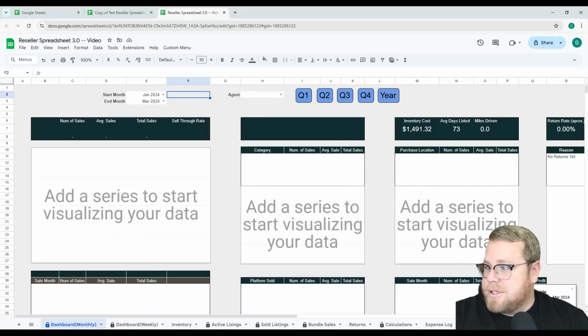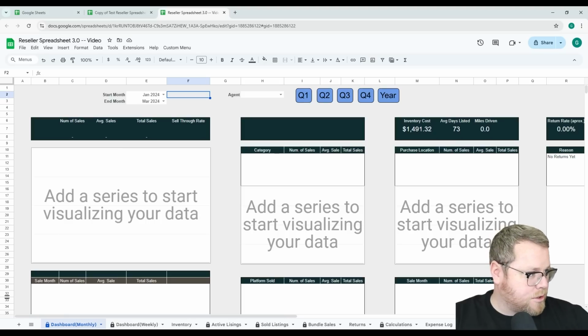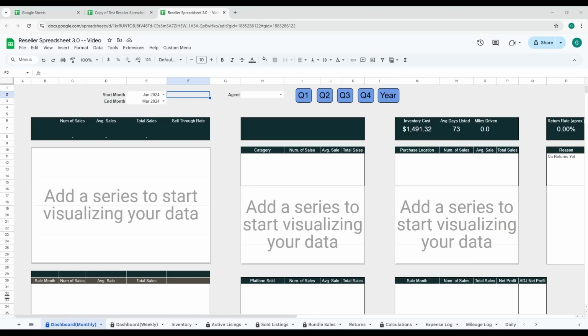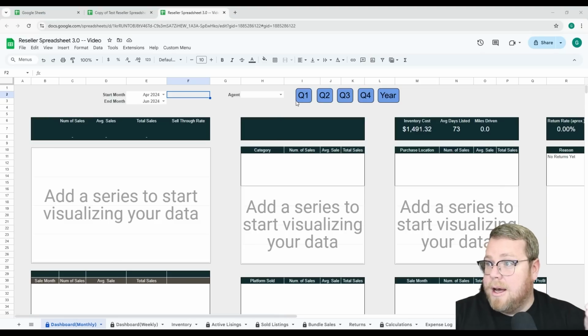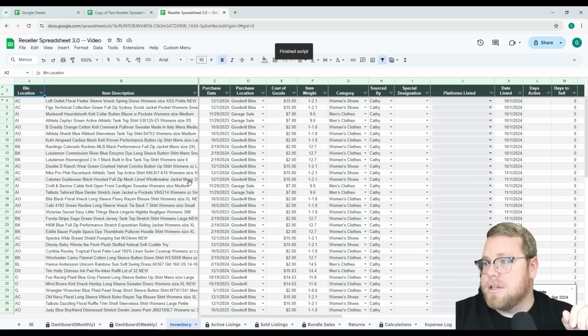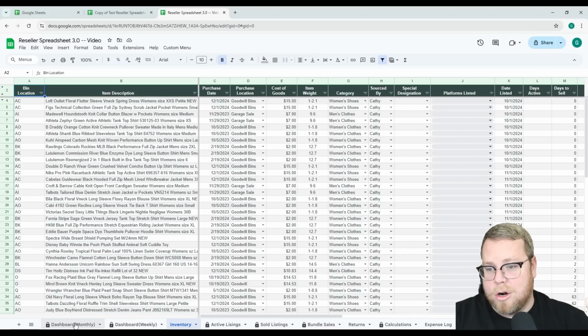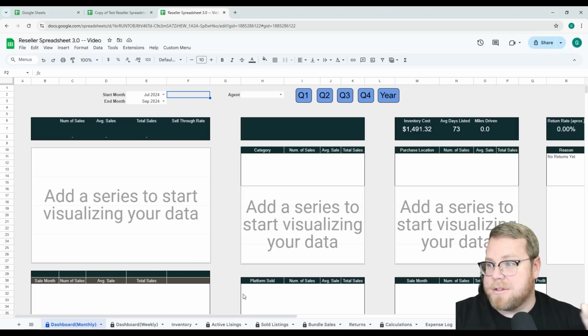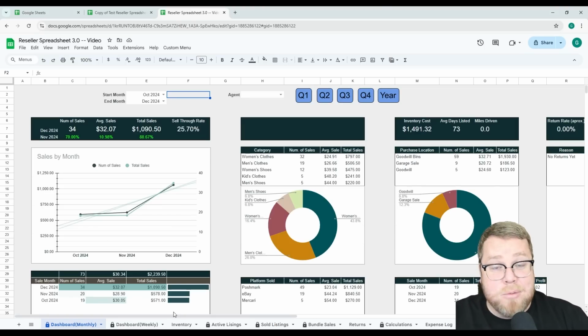And so now you'll see the script will run. You'll see down here in the corner a little box that says update complete. Sometimes these little notifications pop up. This data sheet that I have loaded only has Q4 info. So, of course, if I click on anything other than Q4, it's not going to have any information, because none of my sales and stuff here are recorded for those other months. So with that out of the way, let's go ahead and move on to the other features of the spreadsheet.